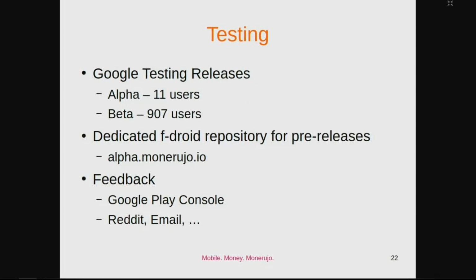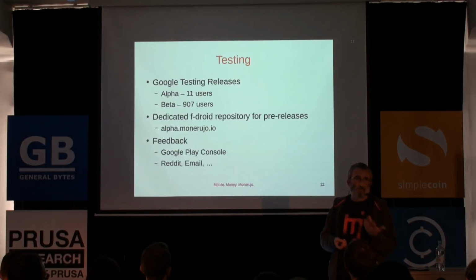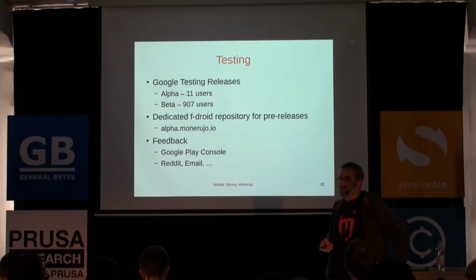All right, testing, how do we test? We don't really test in a scientific way. We try it out. I know what testing means, and we don't do that because we don't have the resources. We have like 11 alpha testers, so when we have code, we push it out to them. They try it out. We look at the Google Analytics, which is really good there for the crash reports, what's going on. We do have 907 beta testers, so when we put something on the beta track and you've registered for it, which is open for anyone to register, you get the bleeding edge version, which sometimes has some bugs, but I don't think we've had anything ever serious, but I don't know.